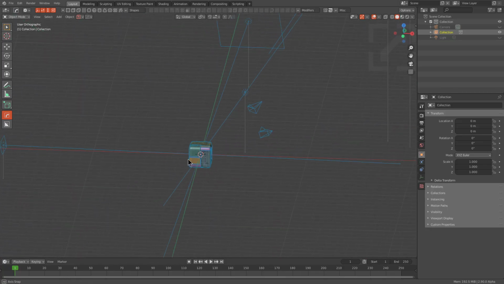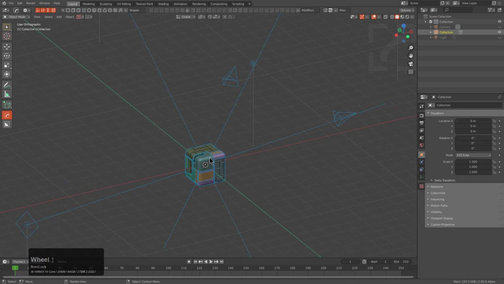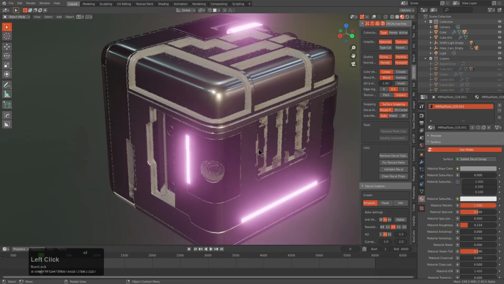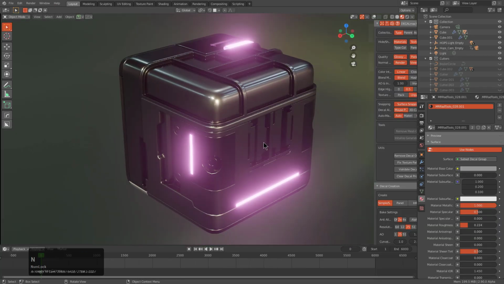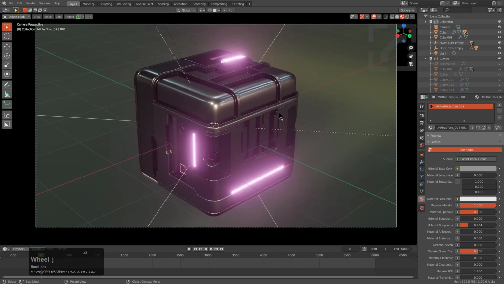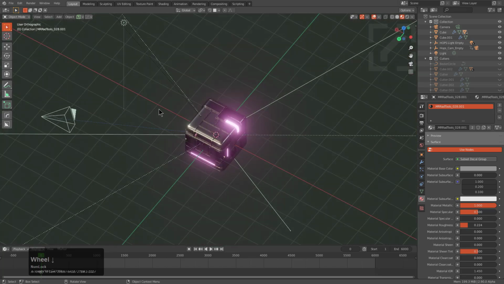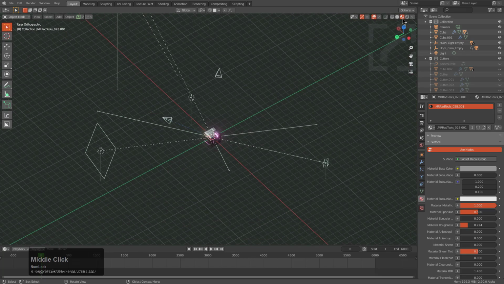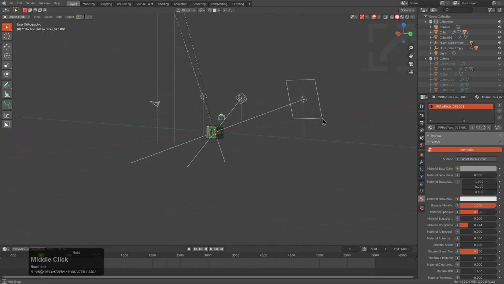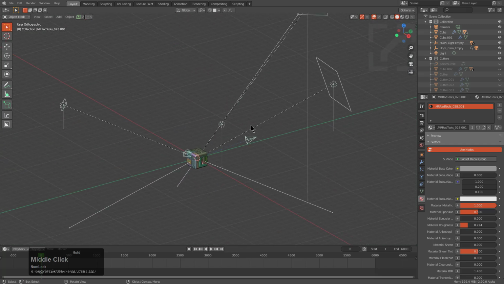So this collection that we linked just has too much stuff attached to it for it to be of any use. So I'm going to press Control-Shift-O, and we'll just open the previous iteration, and we're just not going to bother saving. So here we are back at the cube that started it all. And if we just come out of the camera view, we can look around and see that we have all of this stuff that we probably don't want to bring in.